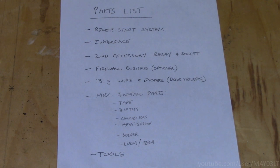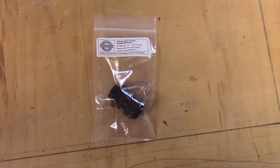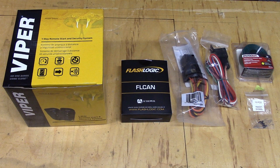With all the research complete for Ruby Red, I'm going to come up with a parts list. I don't want to get halfway into this install and find out that I forgot something. I'm going to need the remote start system, of course, the interface to communicate over data, the second accessory relay and socket. You don't need a socket, but I'm going the socket route. Same with the firewall bushing. You don't need a firewall bushing, but I'm going the bushing route. Going to need 18 gauge wire and some diodes for the rear door triggers.